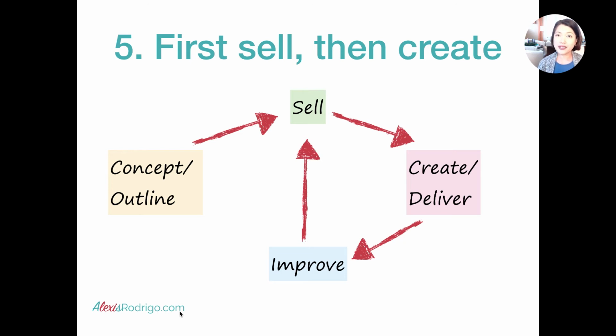So in the same way, right? You don't have to have your lead magnet yet. You can say, sign up to receive this, and then you can have an autoresponder saying, hey, the PDF is on its way, just hang tight. But just make sure that you do deliver, right? Don't keep them waiting too long. And you can do something similar with a paid product as well. Like the webinar example that I gave, you can charge for that webinar. You can sell it first, right?